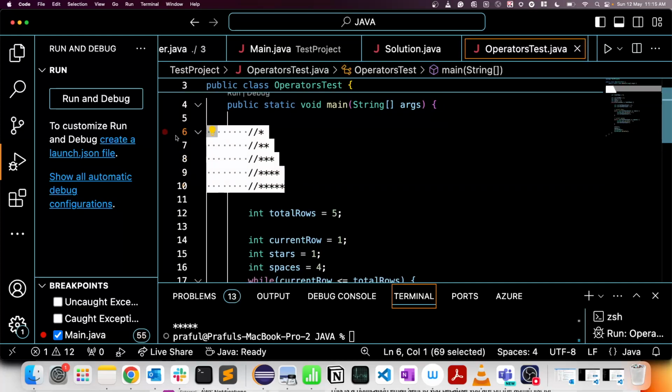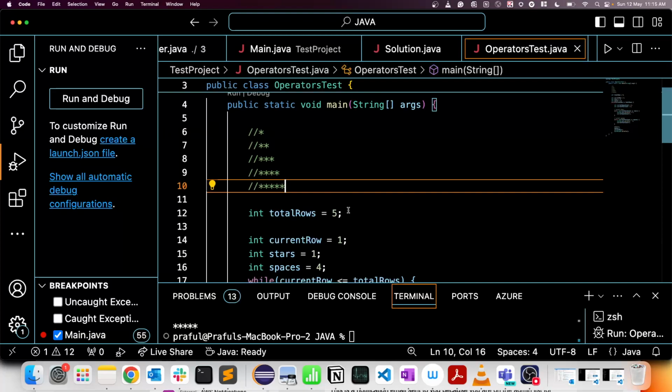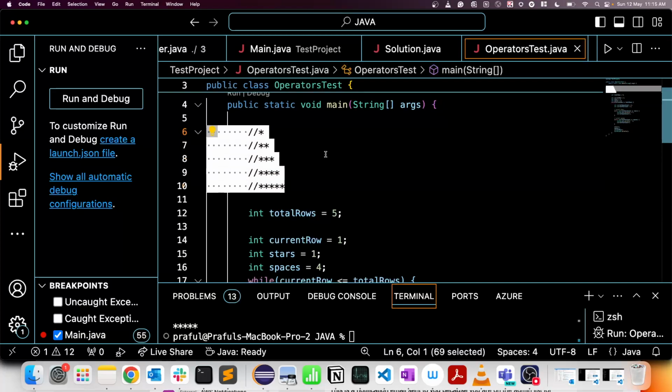What we are printing here is a pyramid. To print these 5 rows, total rows should be, what should we know? What do we need? A while loop, which should run how many times?